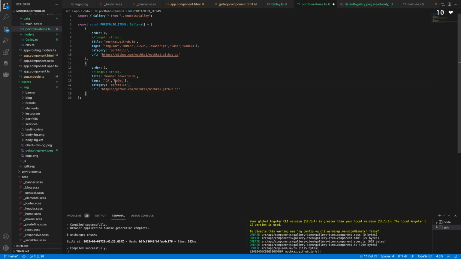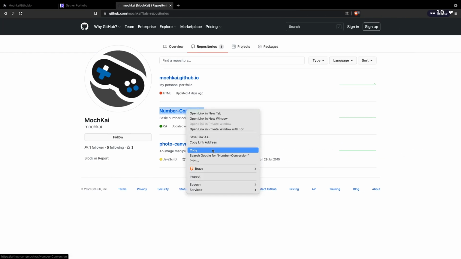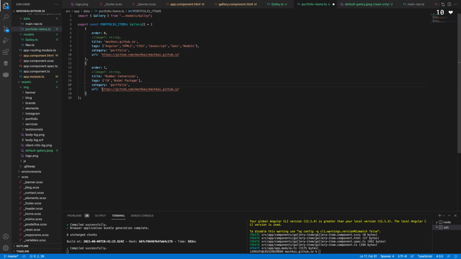Okay. Yeah. NuGet package. Let's do that. This is also category portfolio, and the URL is going to be, let me find the URL over here. So number conversion, copy link address, and bring it over here.